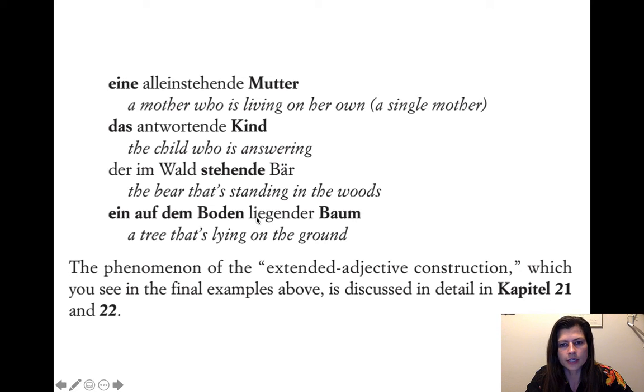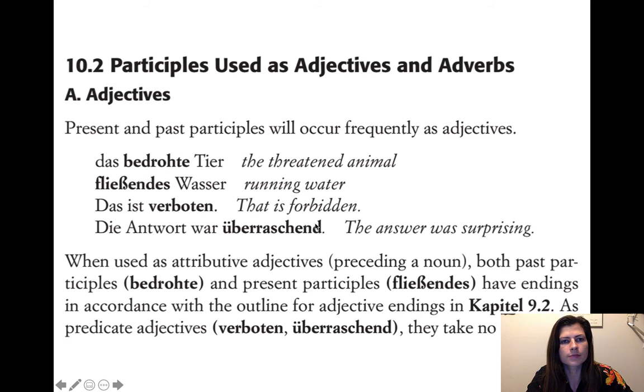And then towards the end of the term, Kapitel 21, Kapitel 22, these two chapters near the end build on this idea a little more, and we'll see even longer versions of this. But for now, just notice that you can add little things in here, and that's when you really have to change the whole thing into a relative clause.